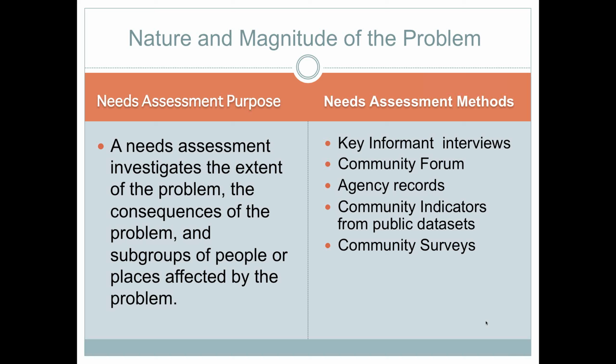Some of the methods that are used for needs assessment include key informant interviews, a forum of community members, looking at agency records, looking at community health indicators and determinants of health from public data sets, or conducting your own community survey to get information about the needs in that community.